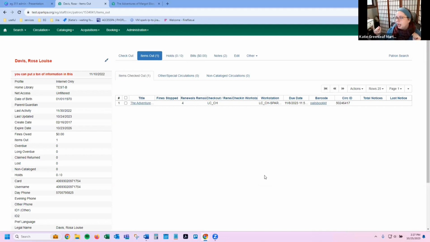So it doesn't impact anything with auto renewal directly. If you have both this and auto renewal turned on, then you could have the auto renewal run a little bit earlier. Right now, the auto renewal runs at 11 p.m. I think the day before it's due. Yeah, 23 hours before the due date. So you could turn it on and they'd get 23 hours.